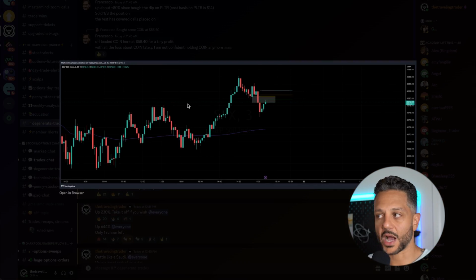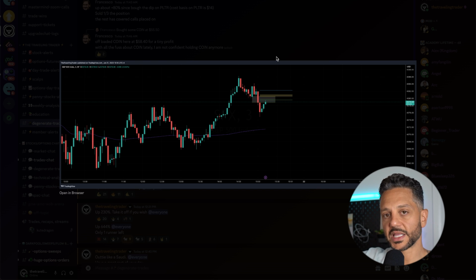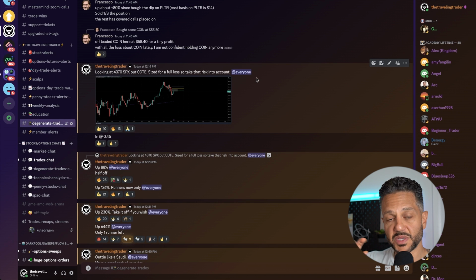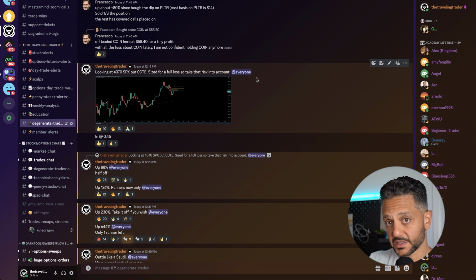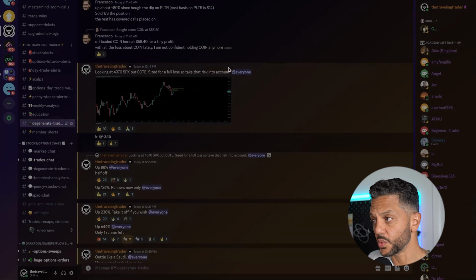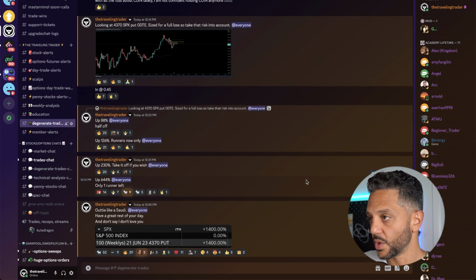So we entered that. I was okay losing most of it, because if the trade had gone awry, even though we had 3 points of confluence, it would be very weird for the trade not to work out. But let's just say that it didn't work out, then that SPX contract is going to lose value very quickly as we near the end of the day, because all out of the money options are going to expire what? Worthless, $0.